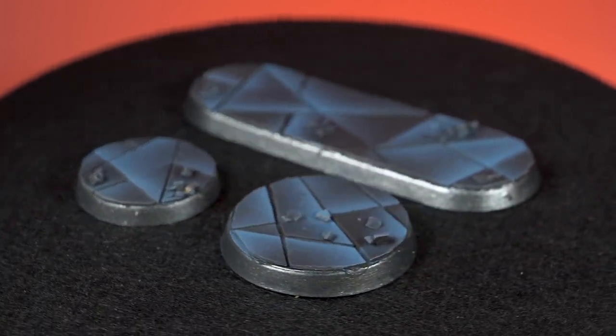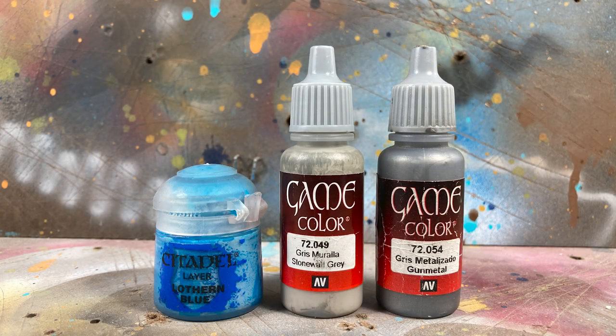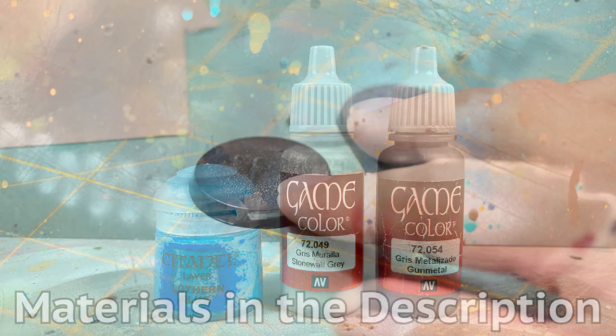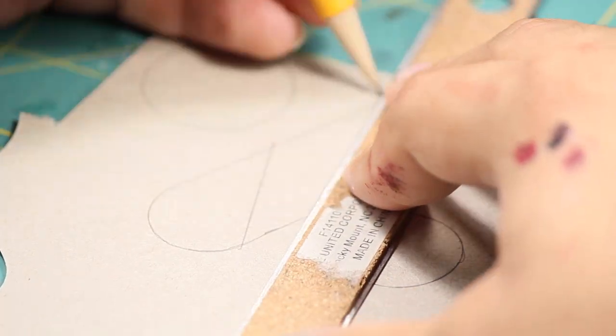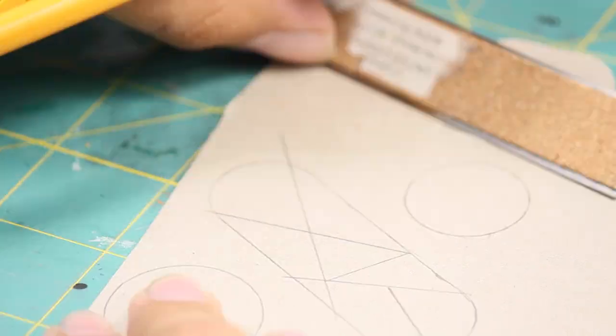In this video I will be showing you how to make some bases that will look great on all your Blackstone Fortress miniatures. Here are the paints I'll be using, and all the products I use can be found in the video description. First thing I did was I traced my bases onto some cardboard using a pencil. Then I took a ruler and began making random straight lines, creating mosaic, triangular patterns all over the base.